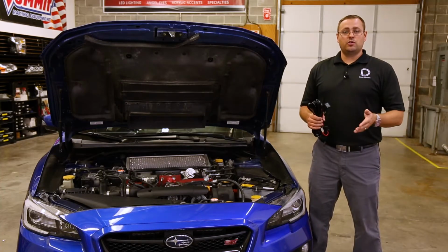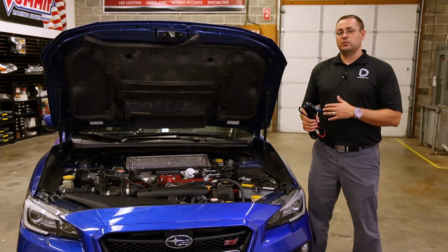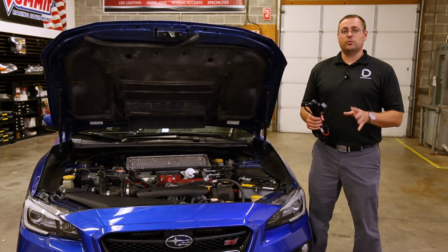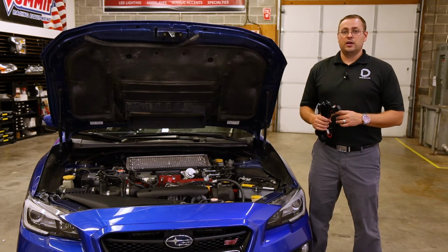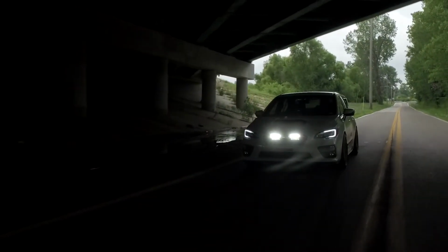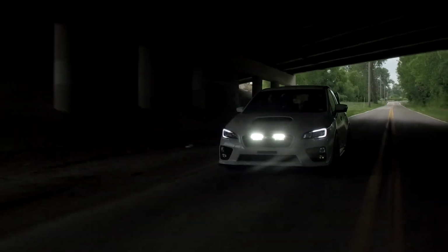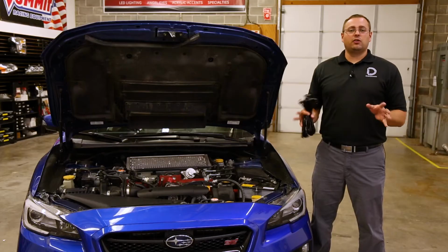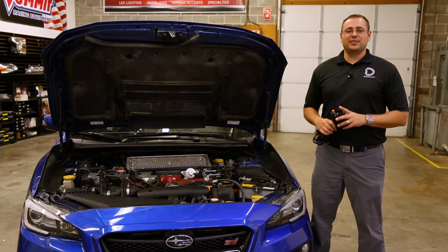Today we'll be showing you how to wire these up to run in conjunction with your high beams as an auxiliary driving light, but there are a couple other options that we'll touch on a little bit later in the video. Our Stage Series light bars were designed to be SAE compliant for both auxiliary driving and fog light depending on your lens choice. Installation should only require a couple of hand tools, but let's go ahead and get started.